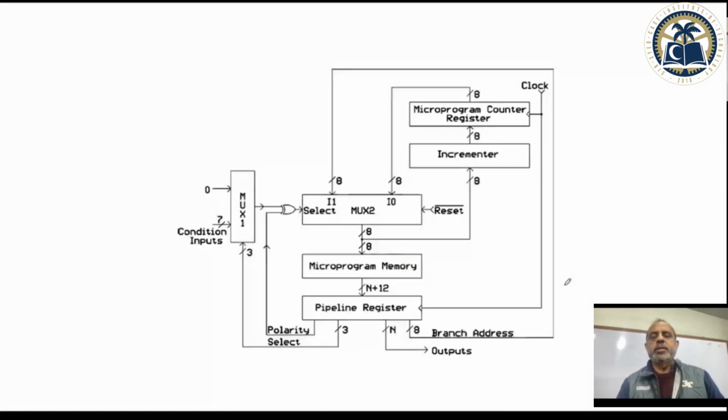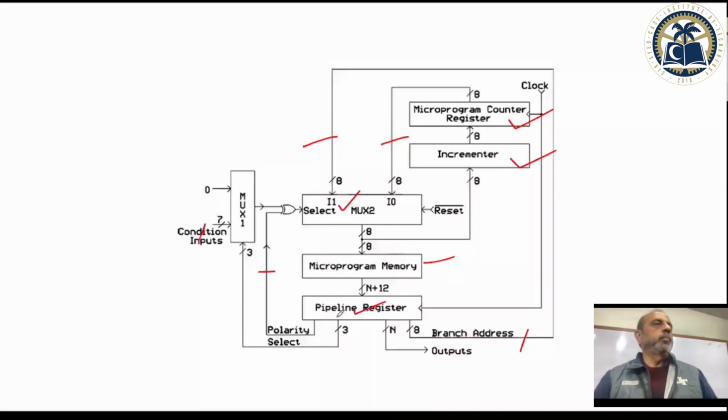There you have a program counter register. It gets incremented by 1. And there is a next address register, which can either get the address from the program counter register or a branch address, which goes into this next address mux. There is a parity bit, and these are the conditions. There may be many conditions that you have. Based on that, you decide what should be the next address. And so here is the microprogram memory. The instruction comes into this register, the instruction register, and this then decides what you want to do next. There are outputs which are going to control the plant.